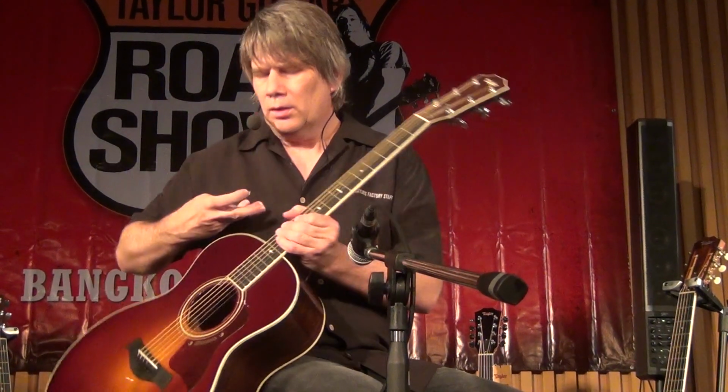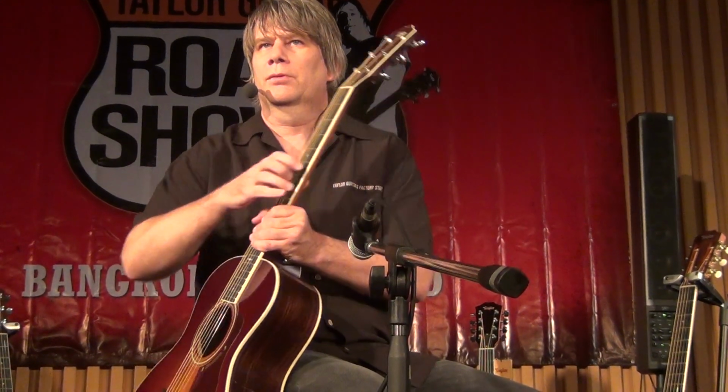Now the first 3 guitars that I play are all going to be the same tone woods. They're all rosewood back and side guitars, and they're all Sitka spruce tops. So the only thing that's going to change in the first 3 guitars is the shape of the guitar.